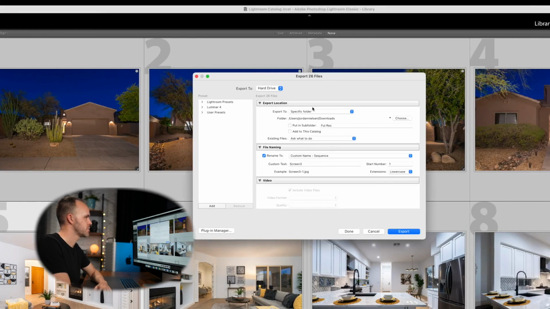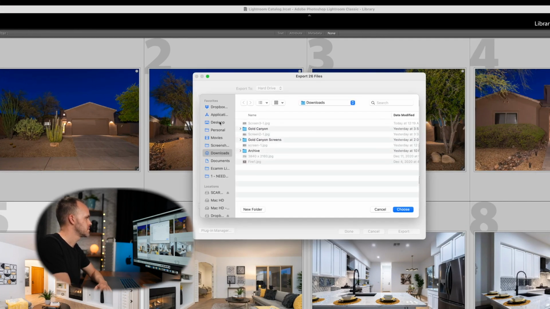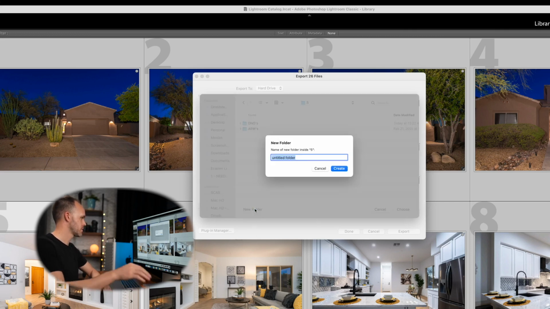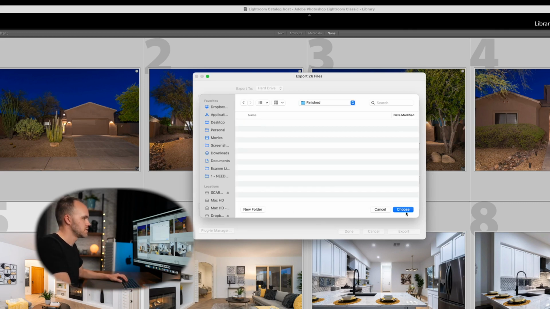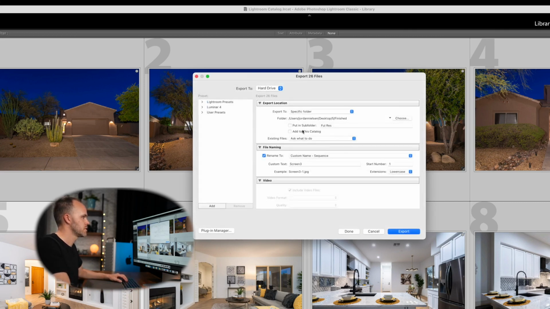So let's go ahead and export. Let's choose a folder. Now we're gonna go desktop, 5. Let's create a new folder called finished. And we're gonna do regular, so this one is gonna be called Scottsdale. We're not gonna put in that subfolder yet.